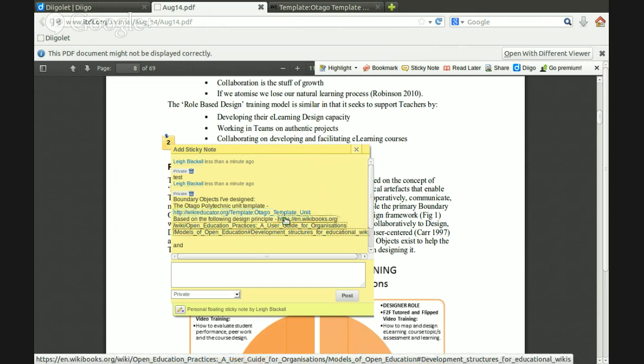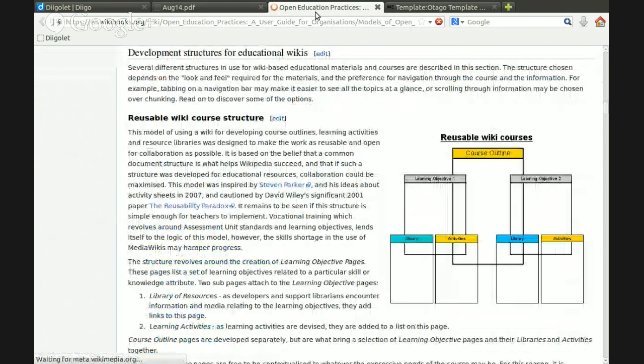The design thinking behind that boundary object was this. In this graph over here, we would have the course outline, course or subject. There would be the first learning objective of the course, there would be the second, so on and so forth, third, fourth, fifth. And under that would be a library of resources that both the teacher, the librarian, and perhaps even other students could add to this list and adjust, and it'd be basically an annotated bibliography.